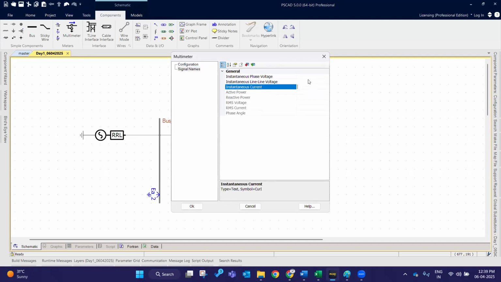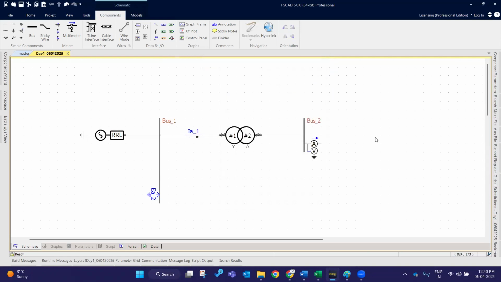Only these three are enabled. I want the instantaneous line to line voltage, so I'm naming it VLL. Then for instantaneous current, let me give INS. Now I'm clicking OK.